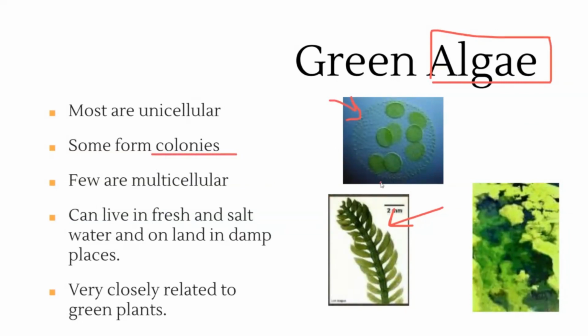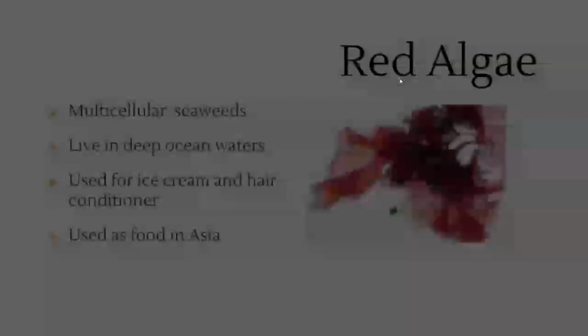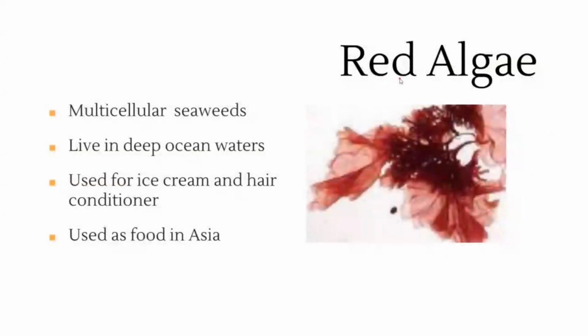They can form large colonies as well. Here you see pond scum, which is just single-celled algae that has collected in these large patches. You can find them in any aquatic environment: freshwater, saltwater, in damp mud, in ponds, in swamps. You find them everywhere. Green algae is everywhere and very closely related to plants. But green algae is not the only type of algae. There's also red algae.